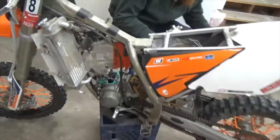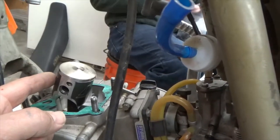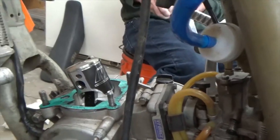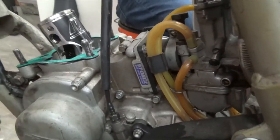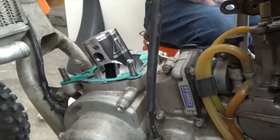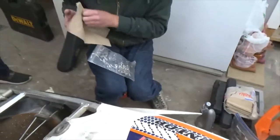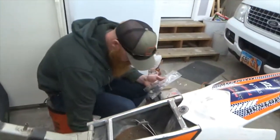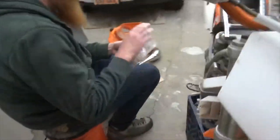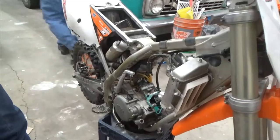So what Tyler just did is he just put the ring on the piston. You can see it has a brand new piston in it. New gaskets. Okay, go over there and watch what Tyler's doing. Do you have some carb cleaner? Yes, I do. Okay, hold that. Make sure you can see. Watch what Tyler's doing.